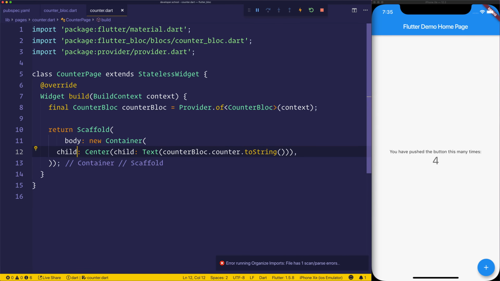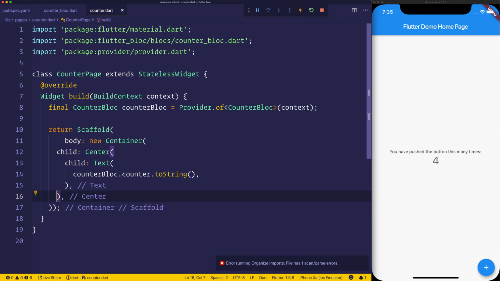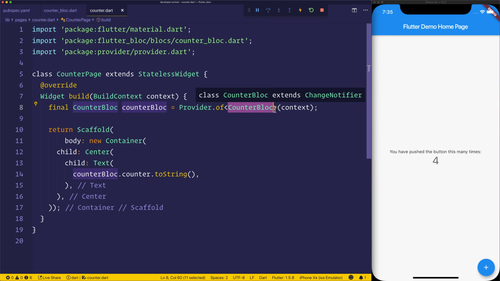So right now we won't see anything, and the reason that we won't see anything at this point is because we haven't actually wired up this counter page. But for now, I'd like to get your interest on this line. It's line 8 here, which is the counterBloc equal to the Provider of that CounterBloc class. What this does is it gives us access to the nearest provider of the counter bloc in our widget tree. If any values change, they'll trigger a state rebuild and give us the new counter value, or rather the new counter bloc value. And then of course we're listening to the counter here inside of the text.